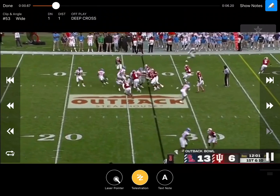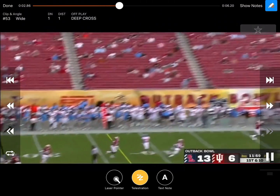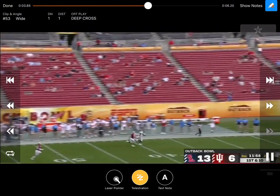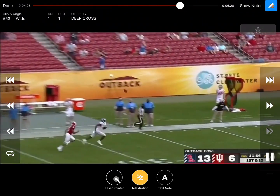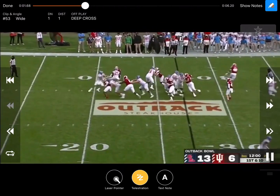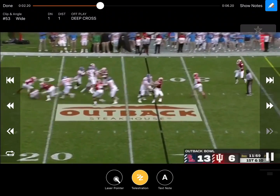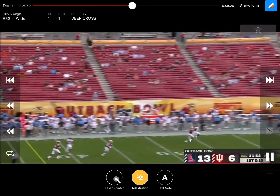He says, hey, this safety is playing really flat-footed. We've got a little bit of momentum. Let's throw this thing down the ticks and see if we can run it down. Right here, they don't quite connect, but I really think that this isn't just a straight post. This is one of those things where they're probably going to have some sort of a deep choice. And right there, flat-footed, I can get it on the ticks with nobody on top of me. So that's what he decides to do.